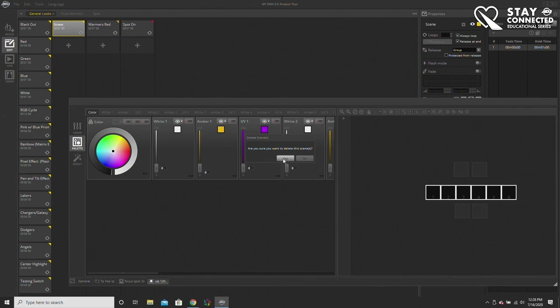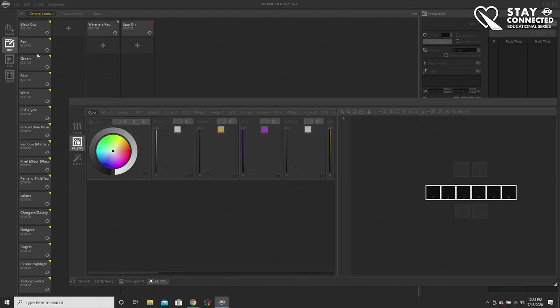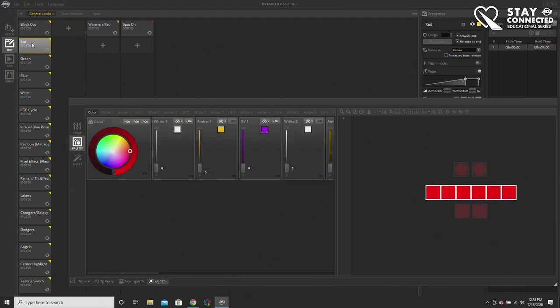Oh, there it is. I thought the thing was frozen. I'm so dumb. Here we go. Let's start with red. Duplicate scene. There we go. Couldn't see it.